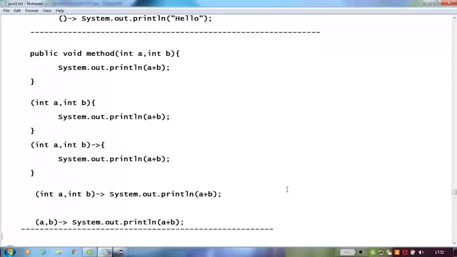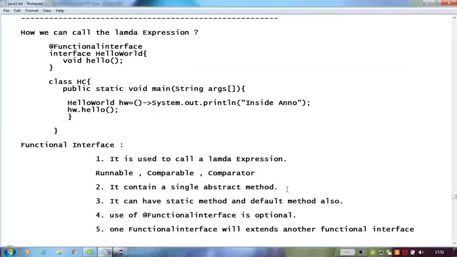Second point is functional interface. What is functional interface, and what is the requirement of functional interface? The main purpose of functional interface is to call a Lambda expression. How can I create a functional interface? It must have a single abstract method, right?